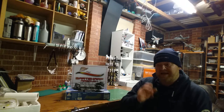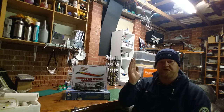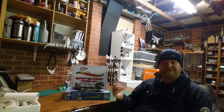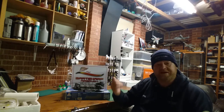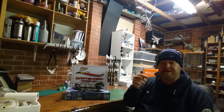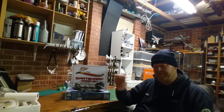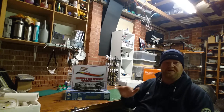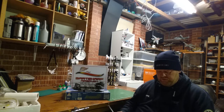The Chinook door, I asked the question and I went on Google, because some doors are like a door in a house. It opens that way. But this particular door, once it's closed, to open it, it comes up and over. You can't see it on my version because I've got it facing this way. Basically, I left the door off, put the glazing in, masked it off, inside and outside. Painted it, primed it, painted it, glossed it, deckled it, and then just put it in my little bits bin, because that's one of the last things that needs to go in. So you don't need to do that. If you're having the door open, you're absolutely fine.